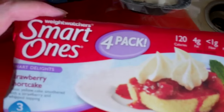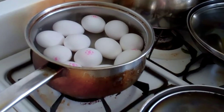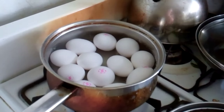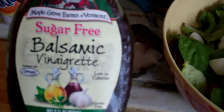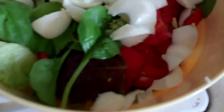My big snack is the Smart Ones by Weight Watchers — these are the strawberry shortcakes. They take a while to defrost, so I take them out when I'm doing lunch and eat them later. I also have one Jell-O 60-calorie sugar-free pudding — they're very good. For the salad dressing I use Maple Grove Farms of Vermont sugar-free balsamic vinaigrette. Two tablespoons are 10 calories and I usually use about three tablespoons.